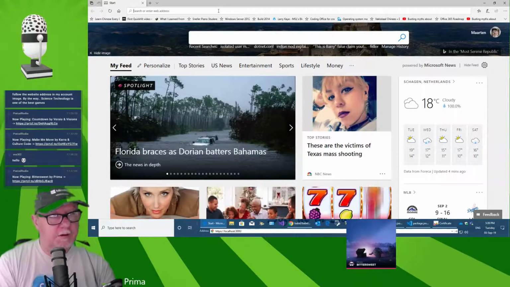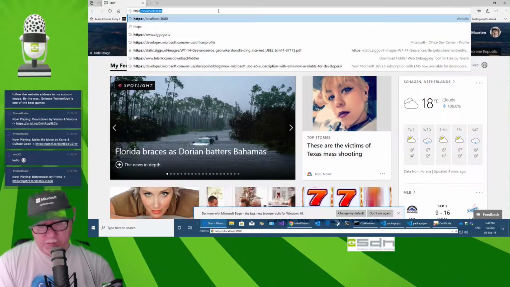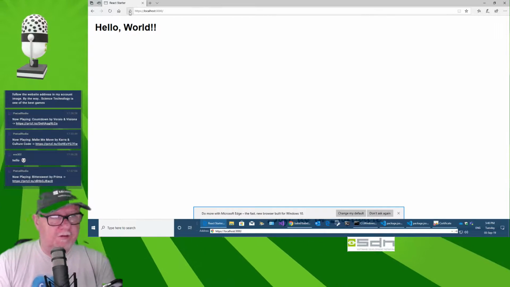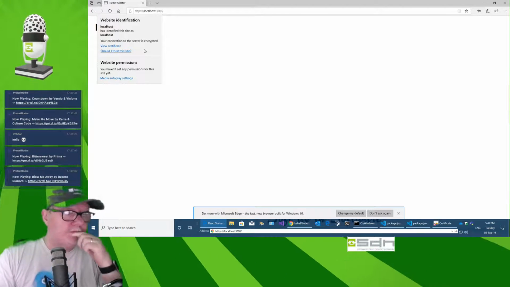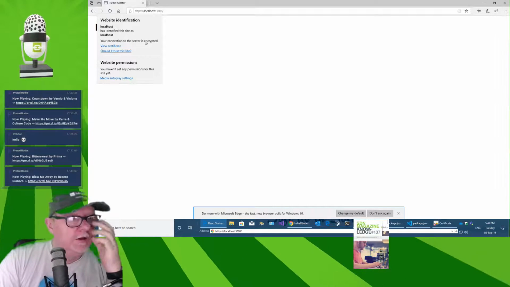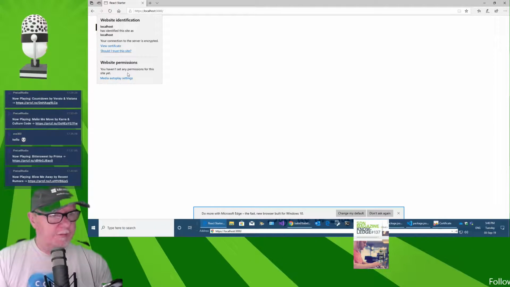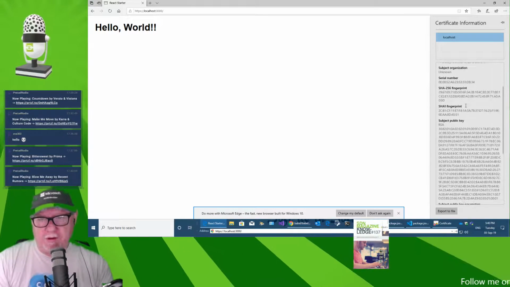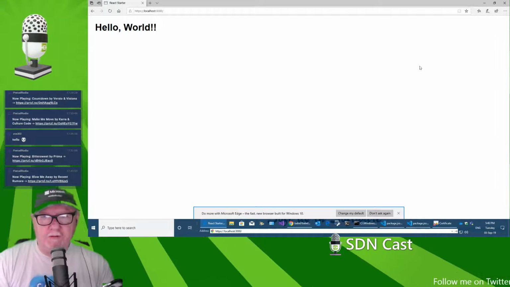Let's see. HTTPS localhost. See, this one is saying that it's secured. So Google is complaining. If you go to the certificate, you see that it's actually a valid certificate in Edge.